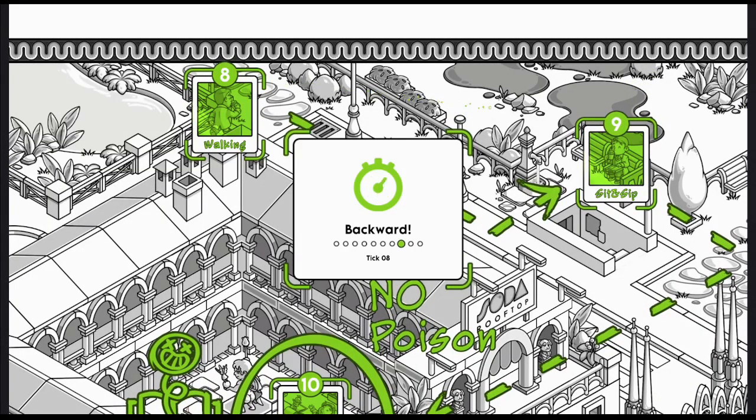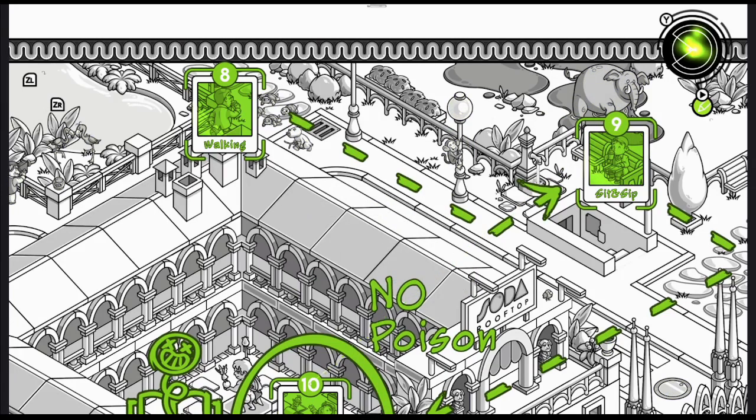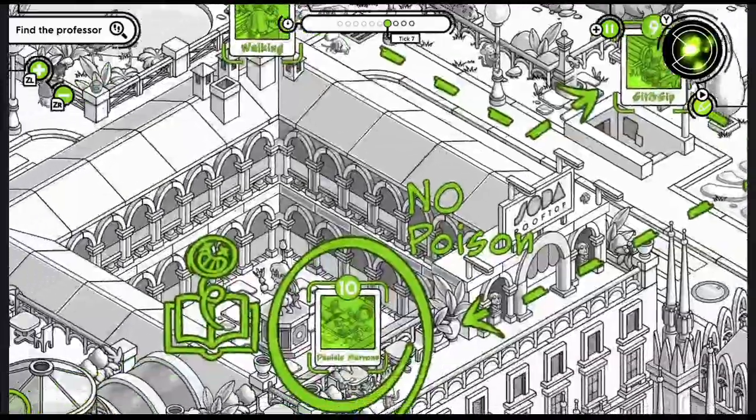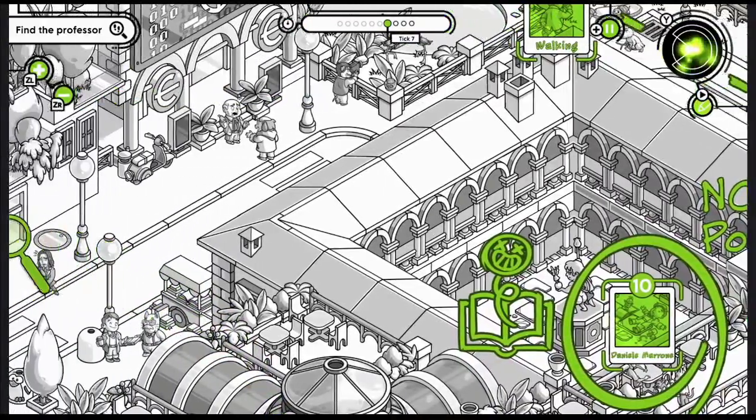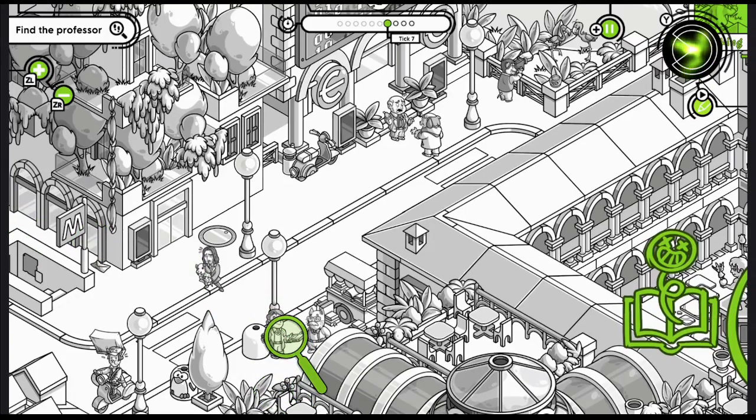Okay, so he walked over there. Can't see a book on him then, though. Maybe it has it on the other side. And here he buys the book.